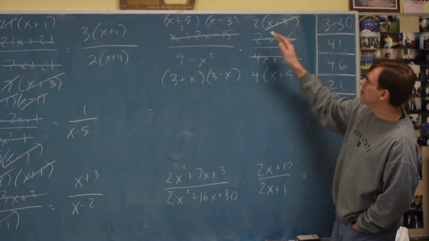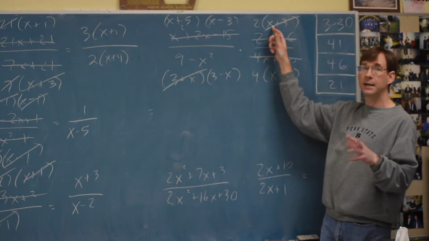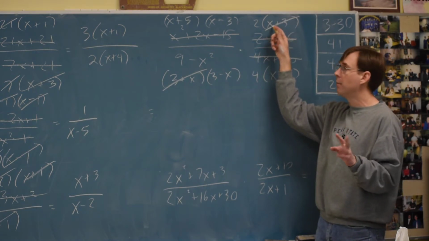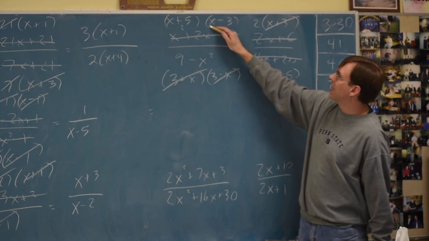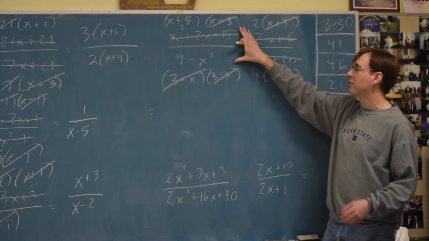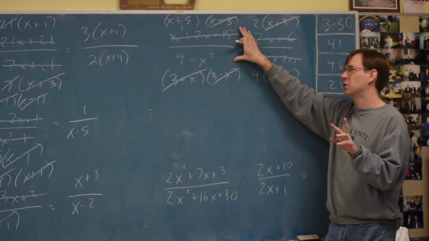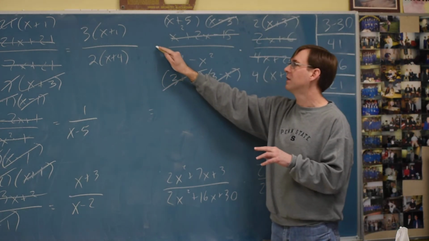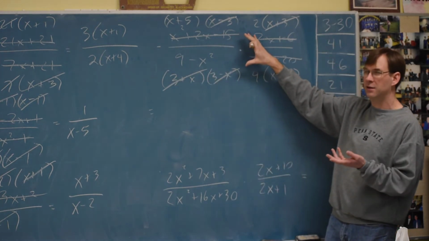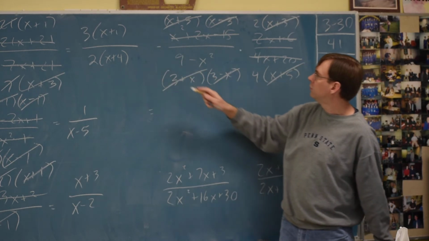x plus 3 is a perfect cancel with 3 plus x. Adding can add in any order you want to add. No harm if we switch the order of those. 3 minus x and x minus 3, you might remember from yesterday's video, if you subtract backwards, that is a small issue. You can still cancel the subtract backwards, but you have to leave a negative sign to pay for that difference. x plus 5s can go.